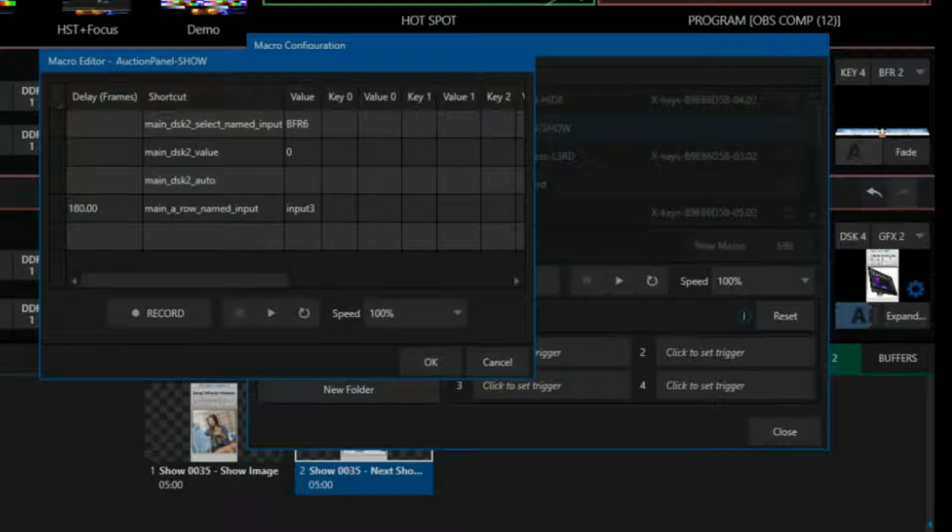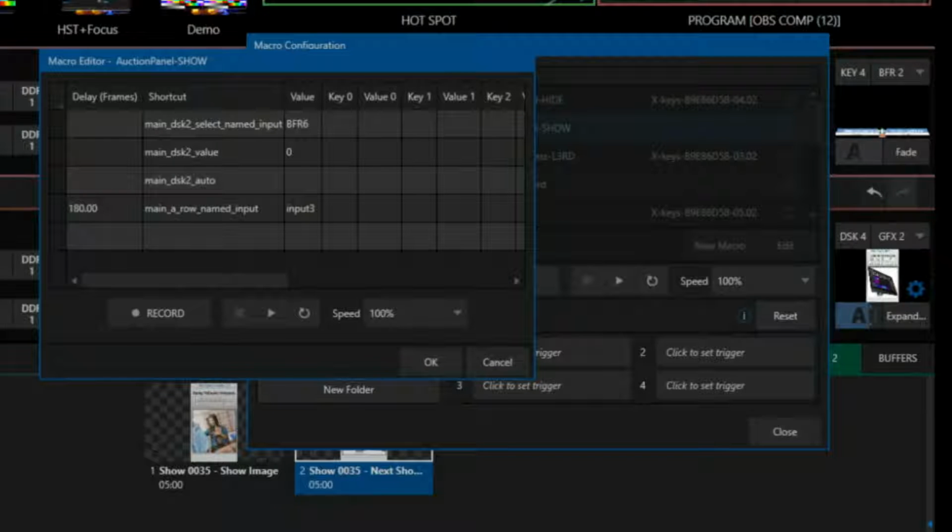And so we turned on buffer 6 and put that on the side of the screen. That was the first thing we did. Then we made sure that we turned it off and then faded it on. And now that we've done that, that side panel is up.